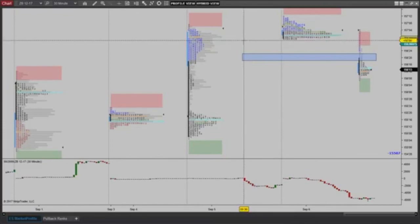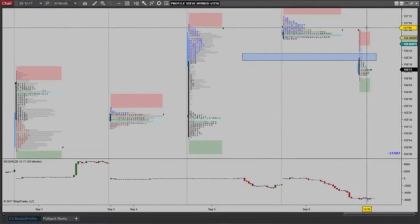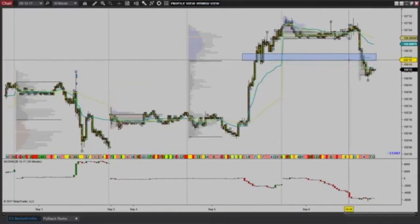Not looking to get long on a trending down pattern. This would have been the place to get long, but once again, it was too late in the day. Around 1 o'clock is when the market got down to these levels, and I said, it's too late. This market closes in 2 hours. It's not going to bounce back from there. Also, they've been selling it all day long, and it's mostly been profit takers.